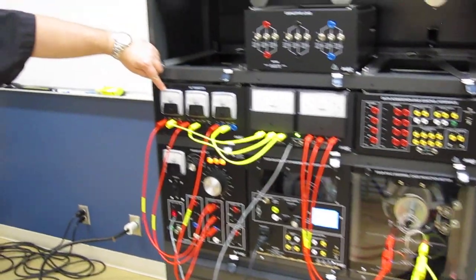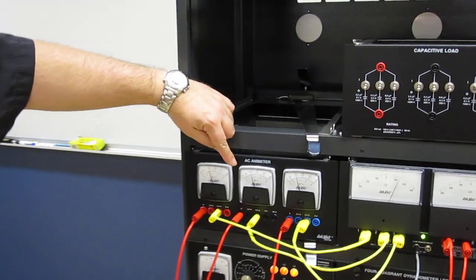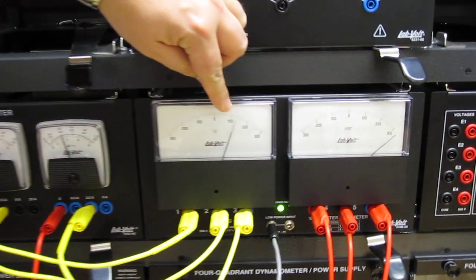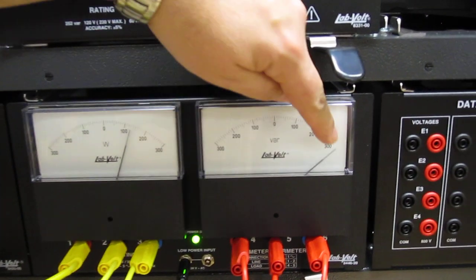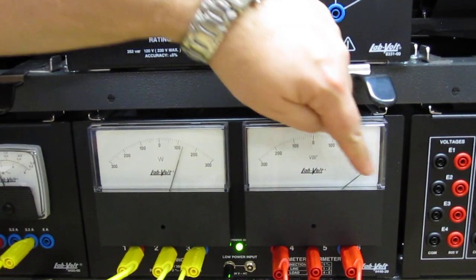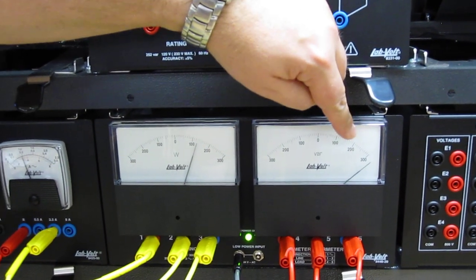So now I see I have roughly 1 amp per phase. I'm drawing a little more than a hundred watts but the bars are really over 300. It's having a very bad power factor. The bars are the reactive power that we want to get rid of.